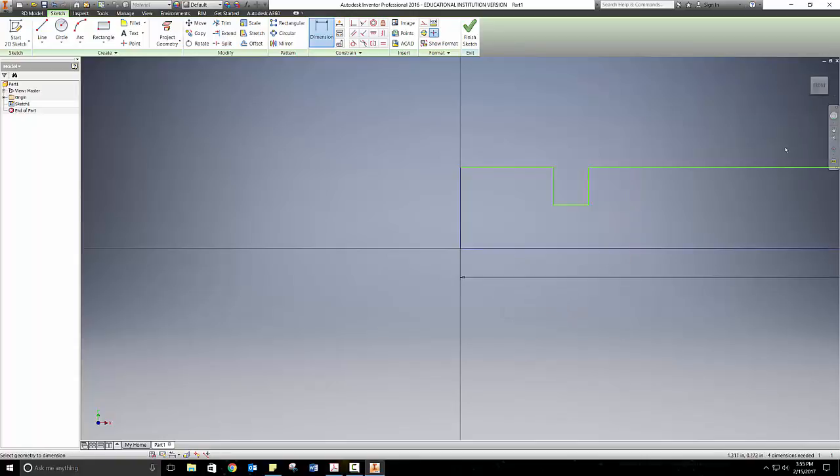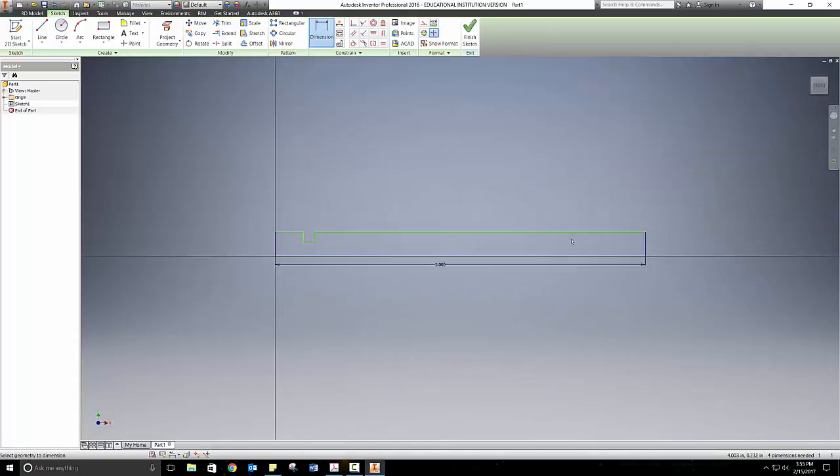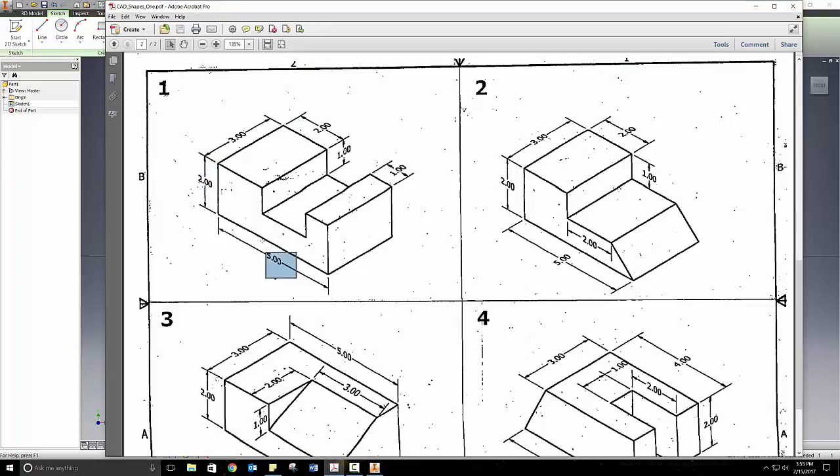Now you notice how it kind of vanished over here. Not a problem. Click on front, and all of a sudden it makes it bigger for us. And I'm still on my dimension tool, so I'm going to left click here. Click again, 2. Okay, so now I've made the 5 and the 2 that's similar to this 5 and this 2. Okay, now I want to dimension this line right here, which is also 2, and then this line, which is 1, which is this line here. Okay, so I'm going to do 2 and then 1.